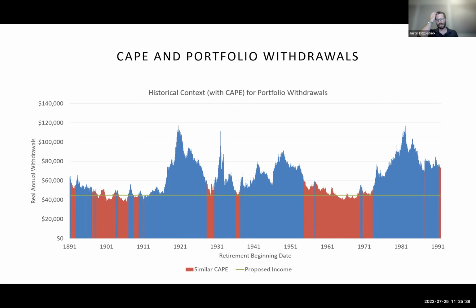So in the Income Lab platform, you've seen we have a historical analysis graph. It looks like this. What this shows is, for the given retirement plan, so the given mix of income sources, the portfolio, and so on, what income level would have been available to somebody with that plan if they were to have experienced the sequence of returns and inflation sequences from the past. So we know these were real sequences of returns and inflation that people really experienced. So we know that at least that is the range of what's possible. And so that graph shows you the range.